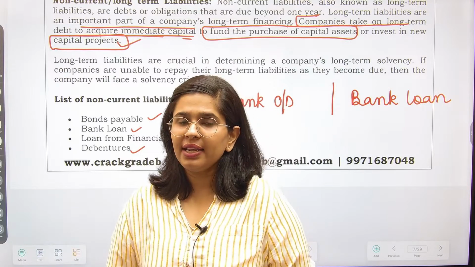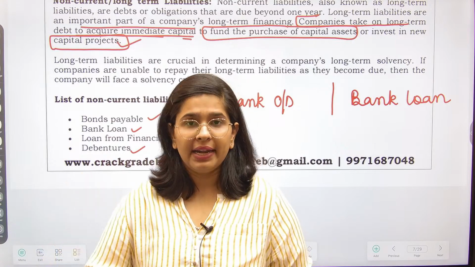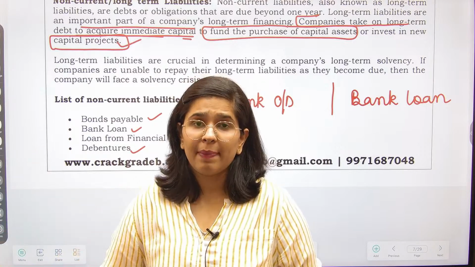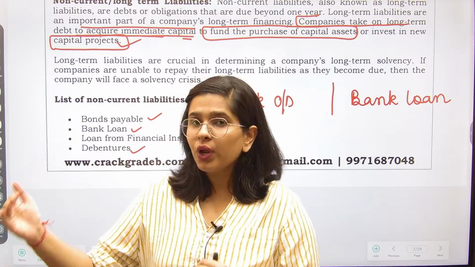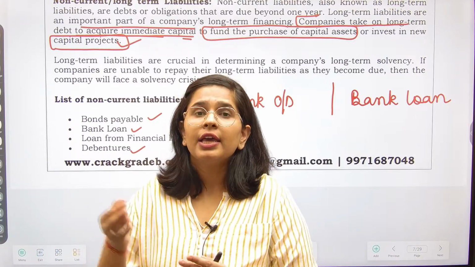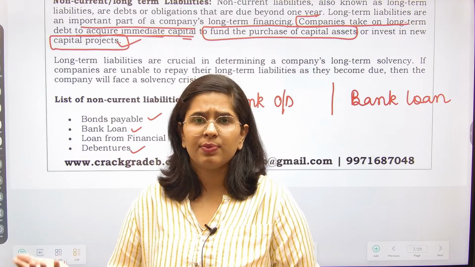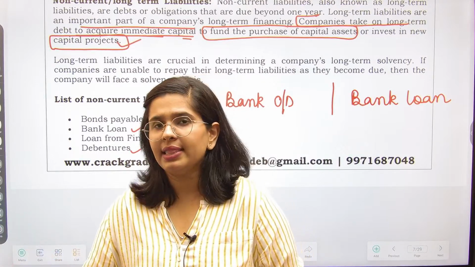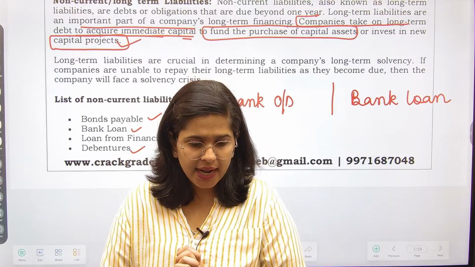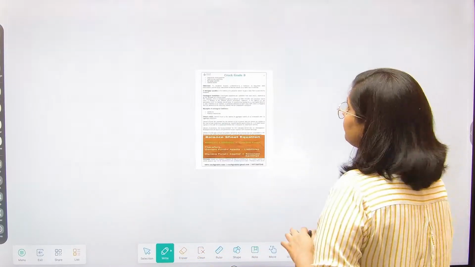Please give me money for 10 years, and in these 10 years every 6 months I am going to pay you interest. So every 6 months I will keep paying you interest, and for now you give me the money. When the 10 years are complete, I will return your money. Right? So in case of debentures, you take the money for 10 years, you pay half yearly or yearly interest, whatever has been agreed, and at the time of maturity, that means at the end of 10 years, you return the money back to the investors, right? So this is also what? This is also a liability. Fine, let's move ahead.